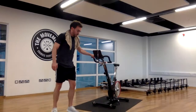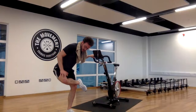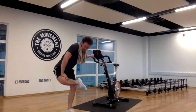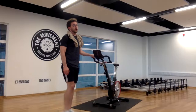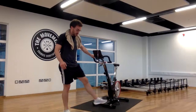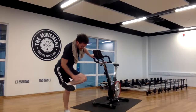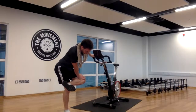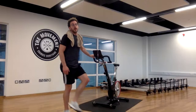From there, cross the right foot over the left into figure 4. We'll bend the standing knee. And if we have a free hand, just push that top knee down towards the ground. For 4, 3, 2, and 1. Swapping sides then. Cross the left over the right. Bending the standing leg. And again, if you have a free hand, push that top knee down towards the ground. 4, 3, 2, and 1.